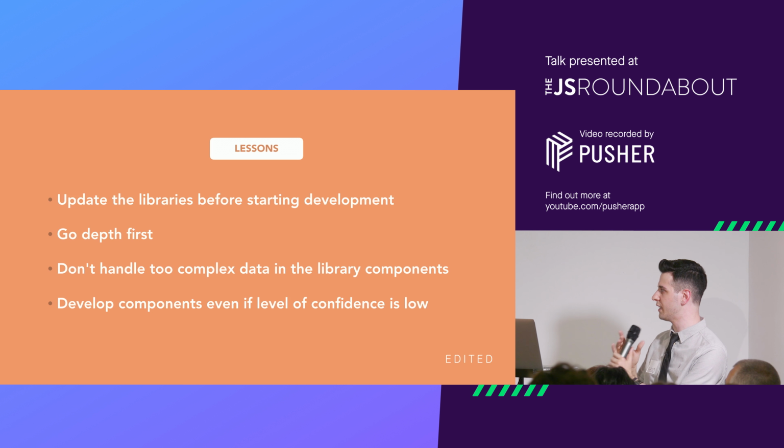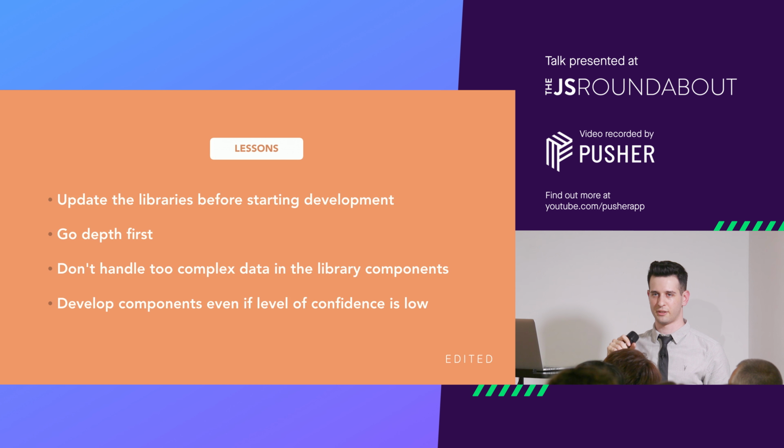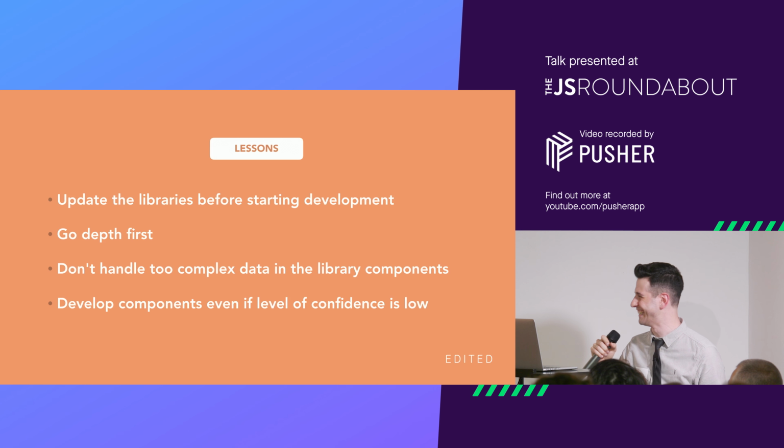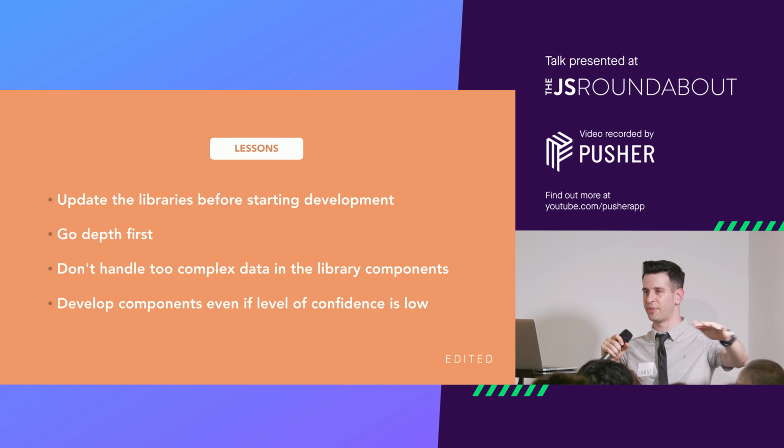So, lessons we learned, finally. Before you start this kind of migration and refactoring of your code base, do upgrade your libraries, because it's much harder to do later. And go depth first: start from a page, create all the components for that page, then move on to the next one. Don't try to make 10 pages at the same time and all the atoms for them. You're going to lose yourself. Just start simple and make some atoms. The second page you make, you will already have some atoms done and some experience using atomic design. It's going to be so much easier.